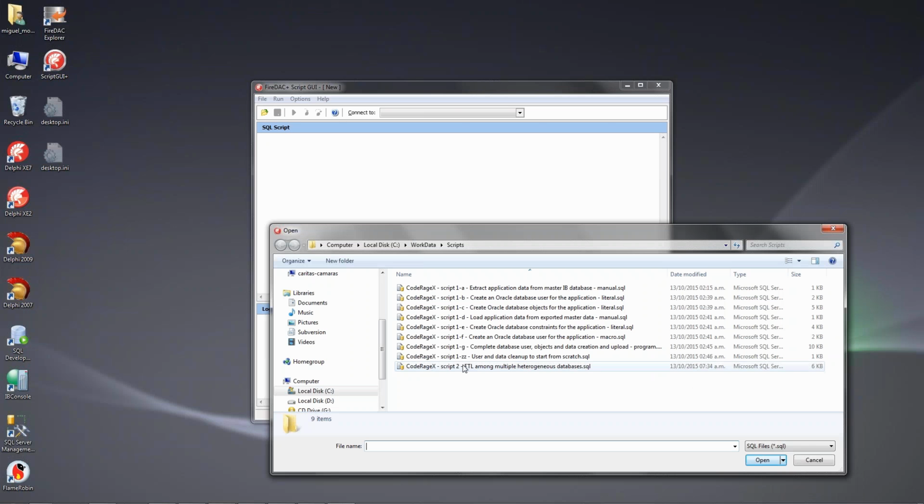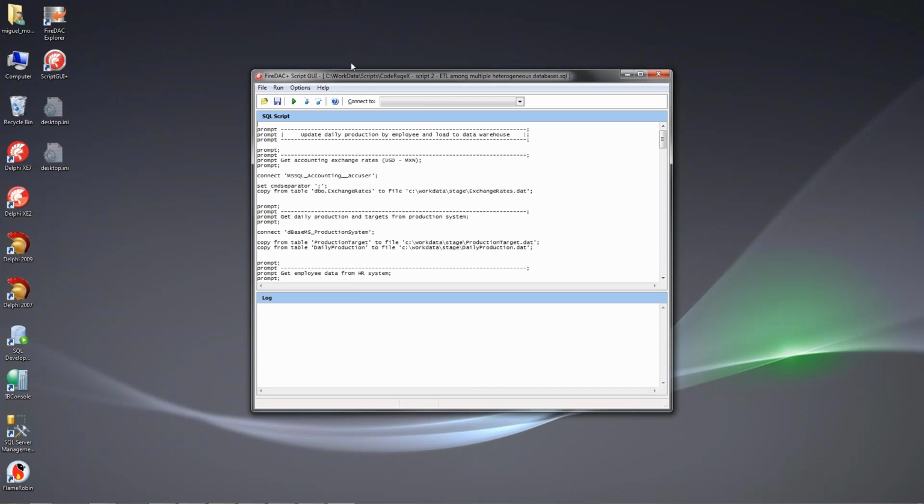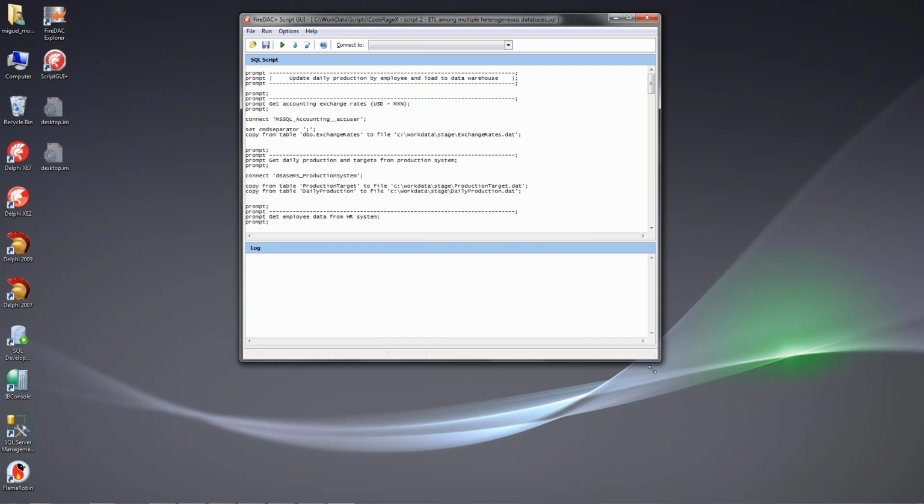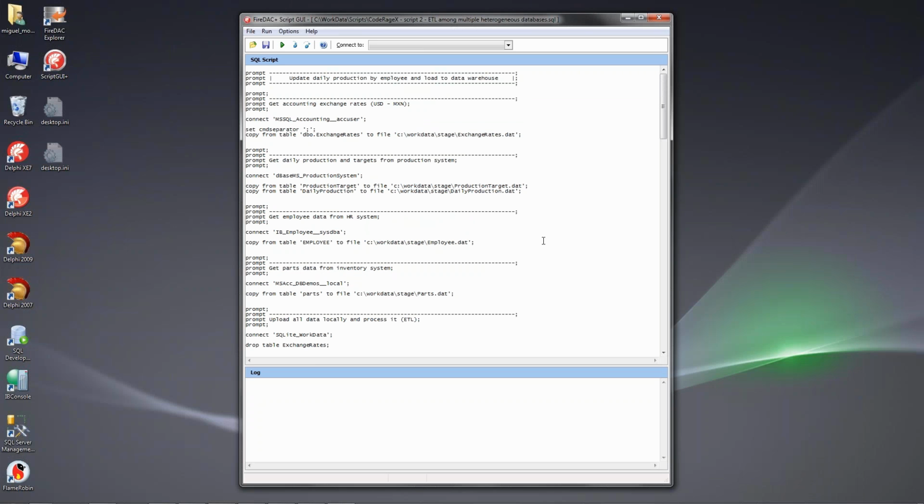I'm loading up this script, which is a fairly long script. I won't show you how it is created because it can be very time consuming. Even a very simple one consumed a lot of time. But I wanted you to see how easy it was to create a script that does it all. This one goes a step further, and it's trying to combine data from several database engines from different vendors. So I'll just quickly go through it here and then show you how it runs at the program level.